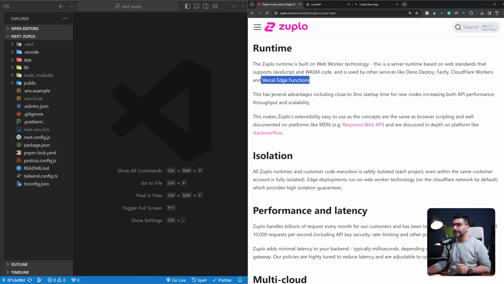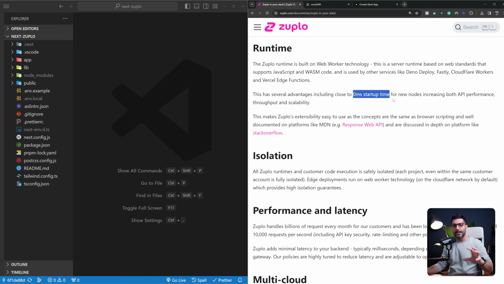This has several advantages, including close to 0 millisecond startup time. So it doesn't have the cold start problem typically associated with serverless functions, where it takes time for your container or your virtual machine to start before actually processing and responding to the request.